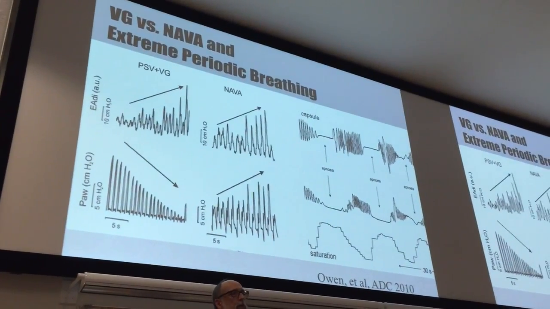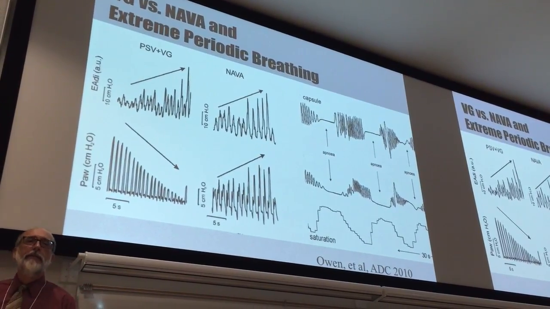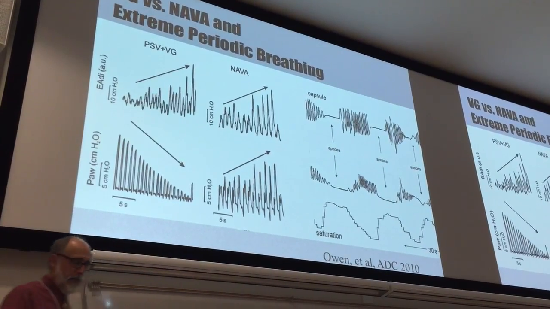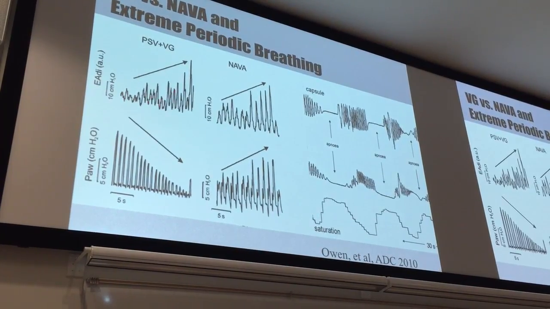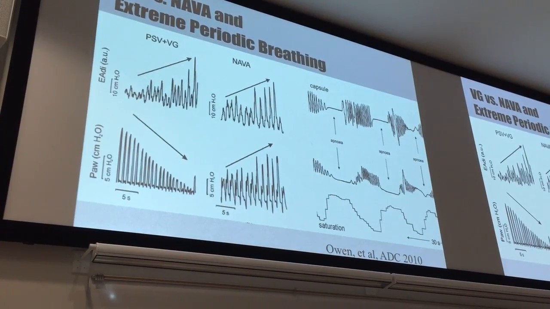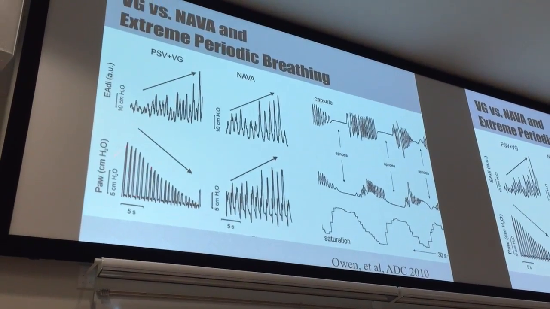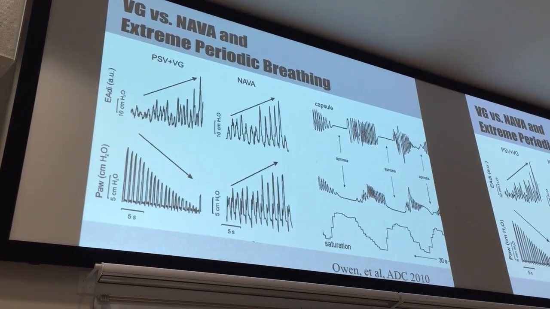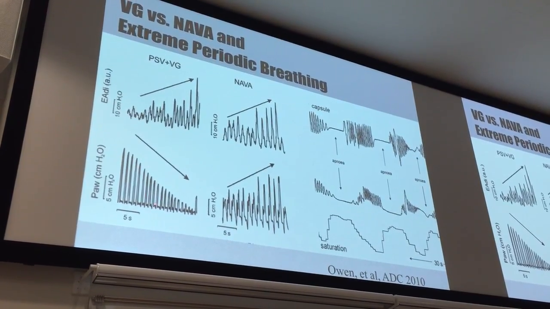between volume targeted ventilation, and that's what I will call a paternalistic approach. We know what the right tidal volume is, and we're going to regulate that. So here is your electrical activity of the diaphragm, and here is what the ventilator will do. With volume targeted ventilation, the baby generates very little, hypoventilates, becomes apneic, and the ventilator steps up the pressure to try to maintain a stable tidal volume. When the baby briefly has a burst of hyperventilation, as they do, the ventilator will back off.